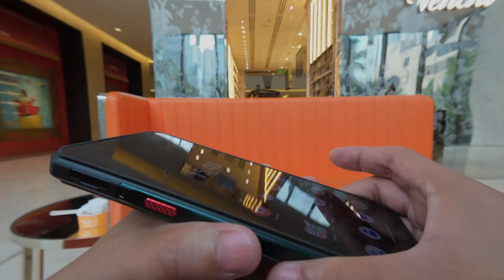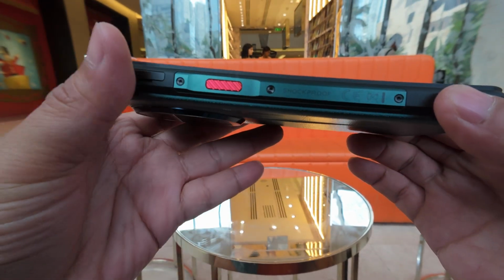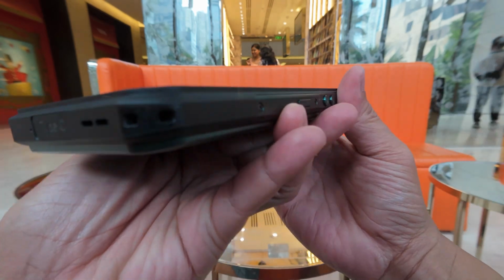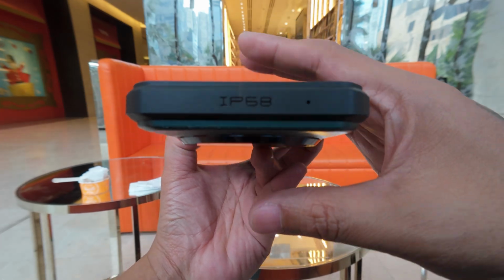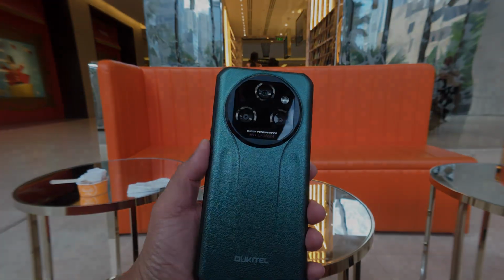Now, the main attraction here is the massive 11,000 mAh battery, which is massive. The phone is also IP68 and IP69 rated, meaning it's dust tight and water resistant. On top of that, it's military standard 810H certified, which means it can handle drops from up to 1.5 meters.